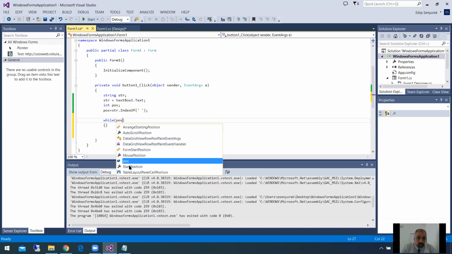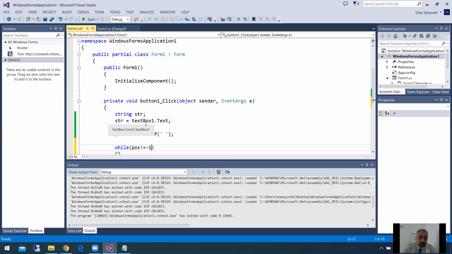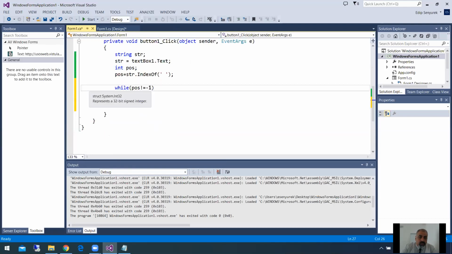Our position, if it is not equal to -1. Remember, what was -1 for? If there is no space. Not equal to -1 means if there is a space. If there is a space, we are in. Okay, we are in. So for the beginning, I am making it -1.